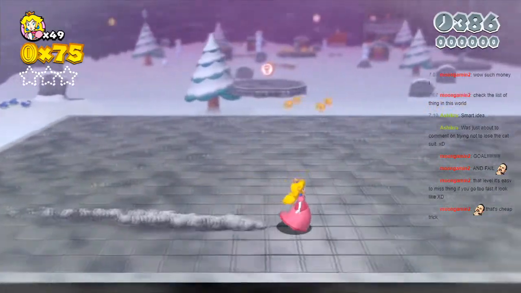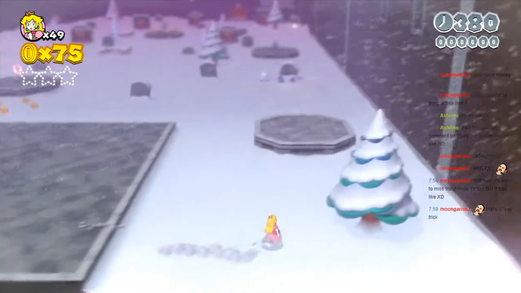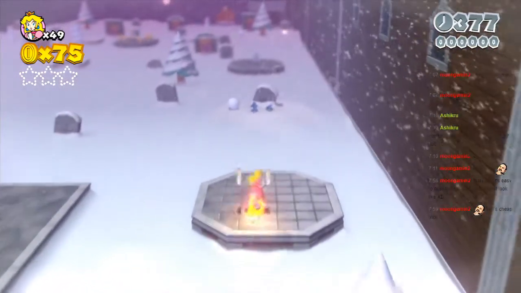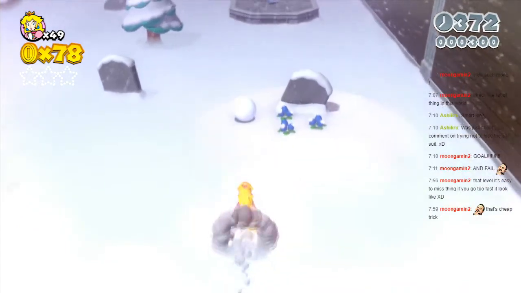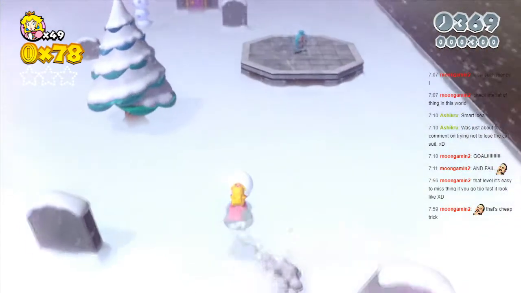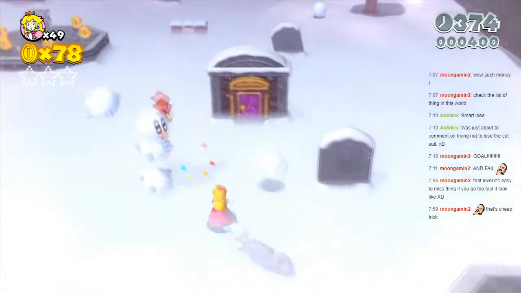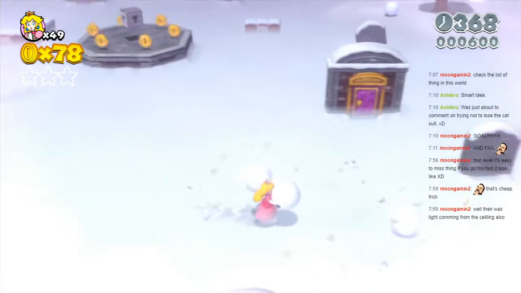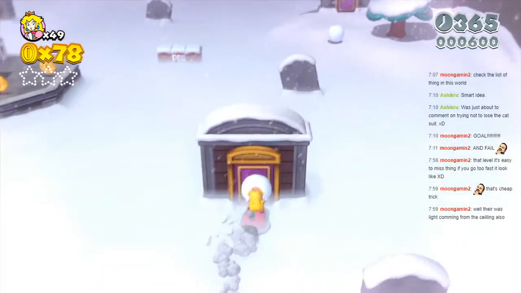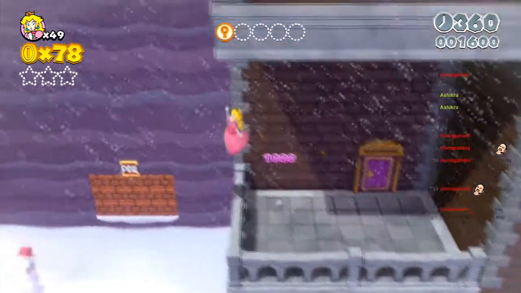These big levels are always interesting to me. I'm checking the back corners real quick. Okay, so there's stuff there. We have a snowball. Can use this to take out the pokey. Okay, what's in here? That gets me up here.